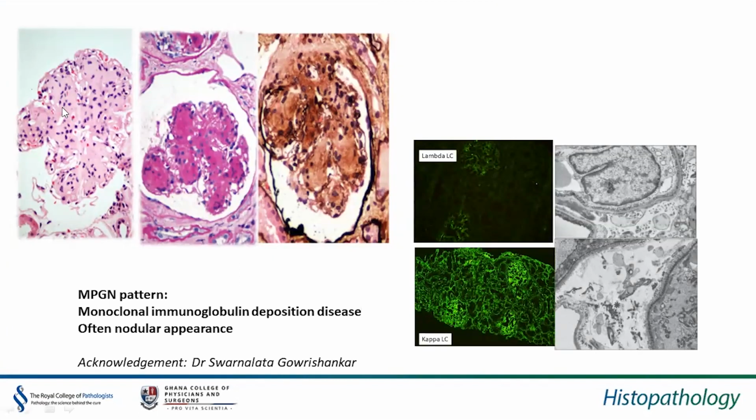Now here again, we have an MPGN pattern. And you will agree that in the MPGN pattern there's a lobular, in fact almost a nodular appearance of the glomeruli in the mesangial areas, with increased numbers of mesangial cells. How do you comment on mesangial hypercellularity? In a given area within the mesangium, in a 3 micron cut section, you should not have more than 3 nuclei. If there are more than 3 nuclei in a given focus in the mesangium, then this is mesangial hypercellularity.